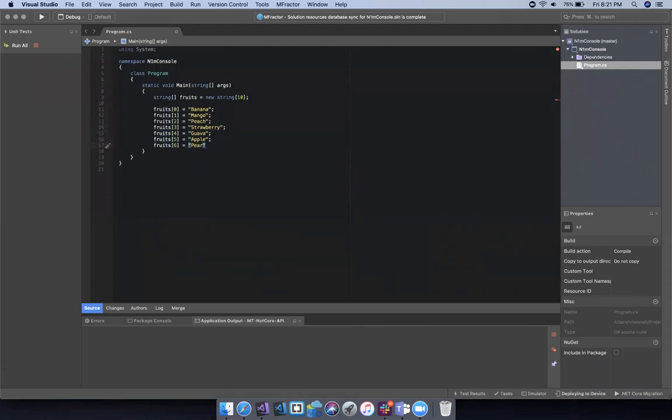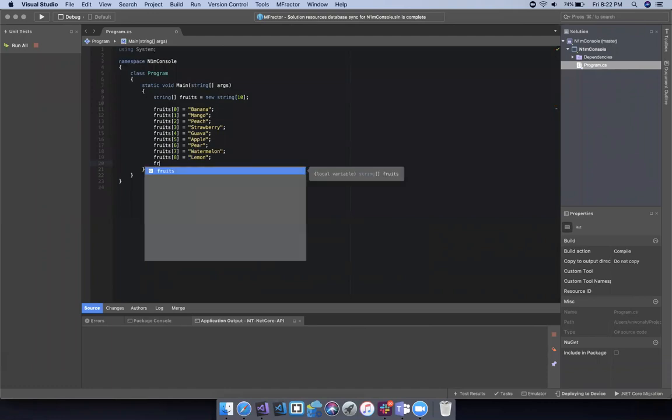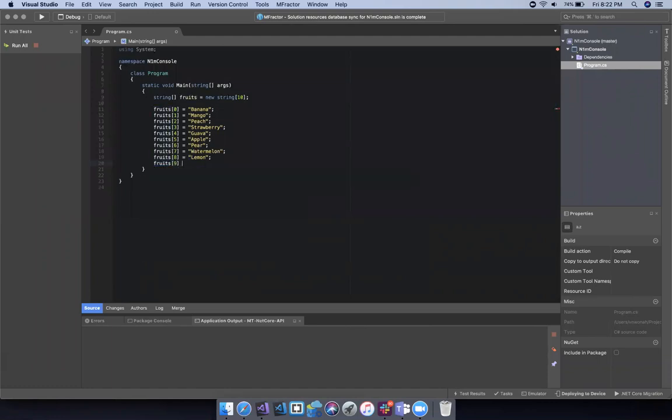Watermelon. Let's see, which other fruits? Lemon. Okay. We don't even have orange here. And yeah, that's 10. So we start at 0 and we end at 9.